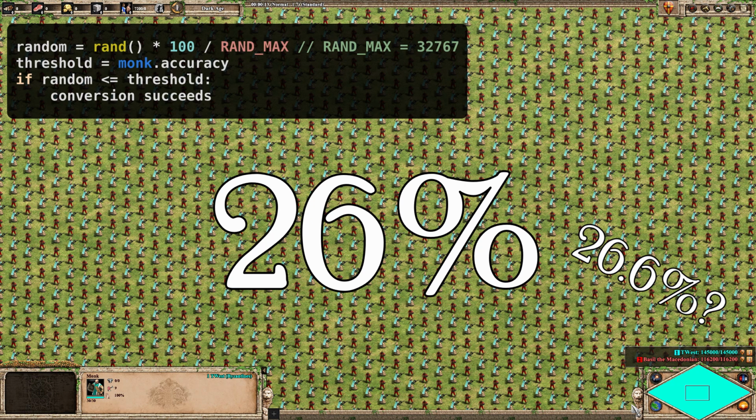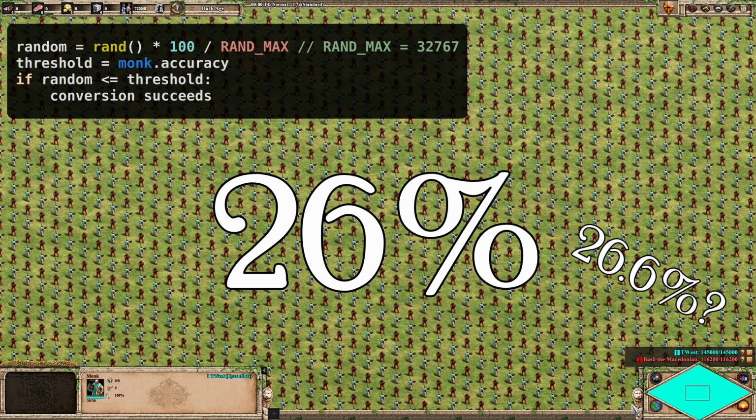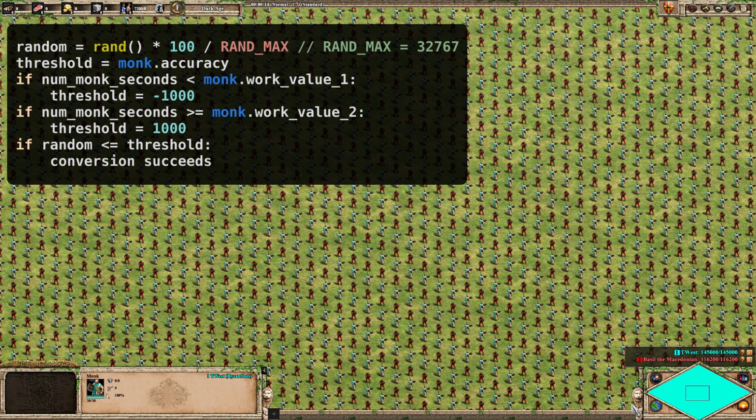Perhaps there's some quirks involving the implementation of the rand function, or something else going on elsewhere in the game's code that affects this value. I'm going to use the 26% as the value for conversion probabilities throughout the rest of this video, but be aware that that is just an estimate, and the conversions may actually be slightly more likely to occur based on the testing we've done. Now that we've gotten that figured out, we also need to account for the minimum and maximum conversion times.